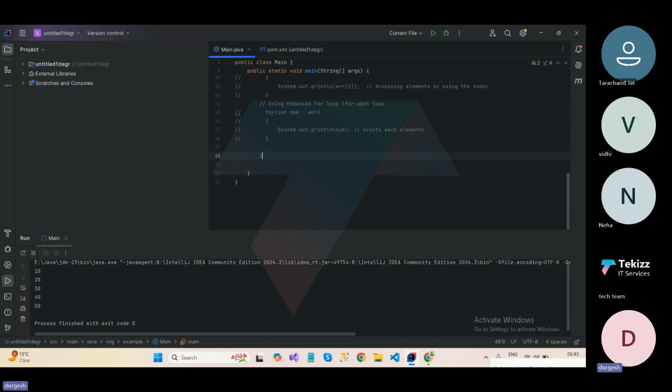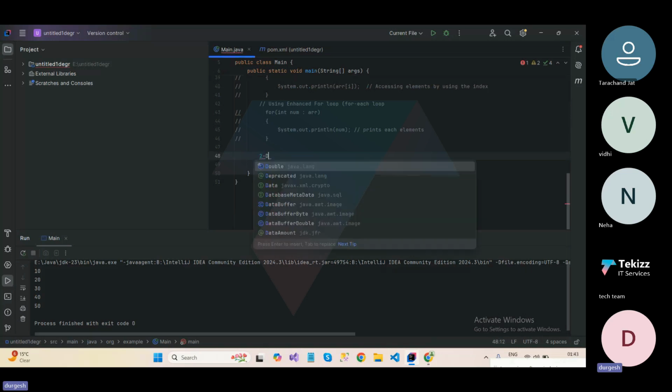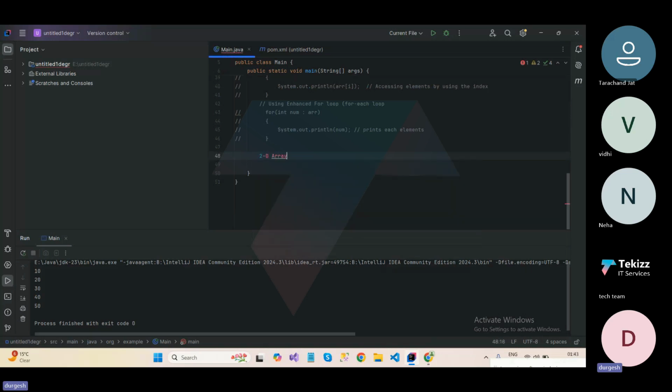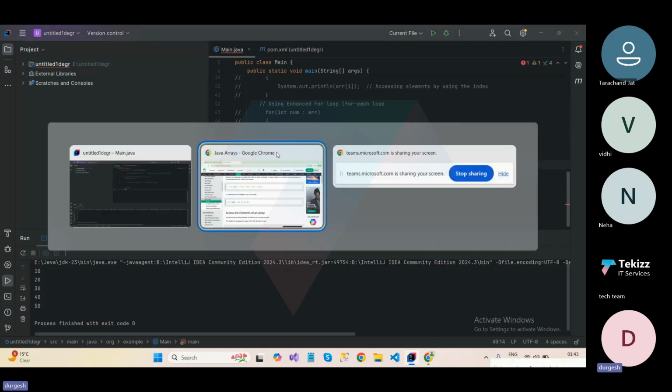Okay, to make the 2D array, first read the documentation.